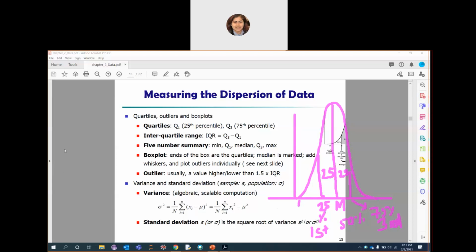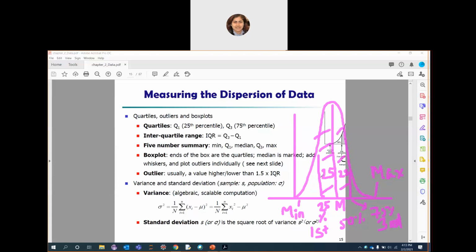Let me change it, or the minimum point, where the data distribution begins. And this part is the maximum, or the largest. So this is how, if you want to understand the data, you just have to find out the median. Oh sorry, median. And then these two parts are divided into two.